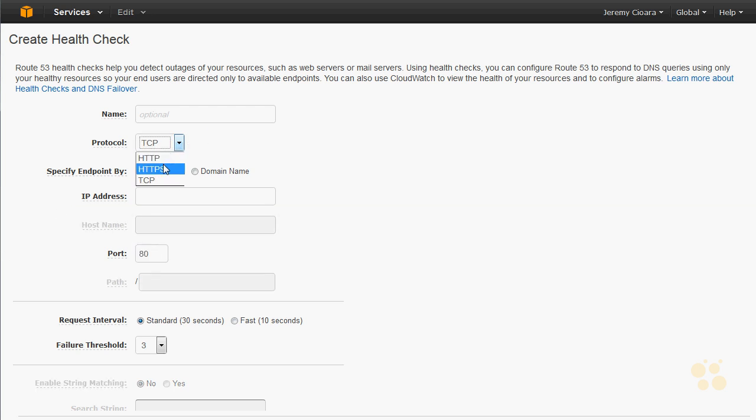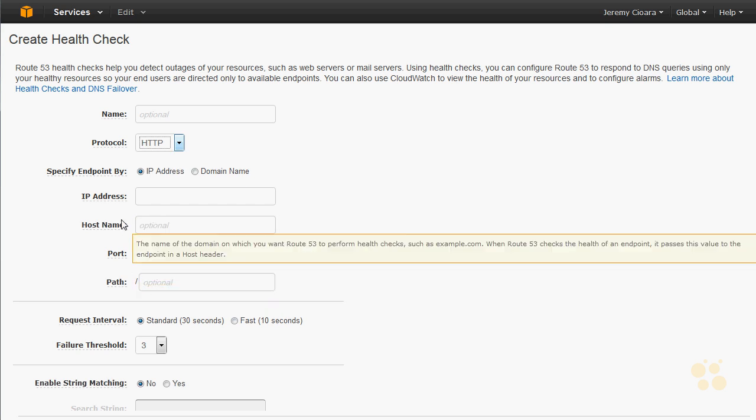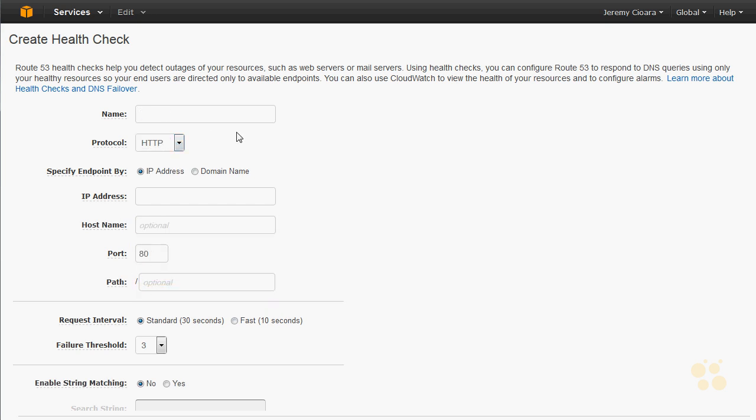But notice what gets grayed out. You can see path and hostname go away. This goes back to some of the stuff I was talking about before with the host header. So I can say I want to have, let's just call it server 1, and I can say the IP address will be 1.1.1.1. We can also choose a domain name if I want to go that route. And I can say the host name, optionally, would be fluffy.cbtnuggets.aws.com. And so the health check will actually request that host name.